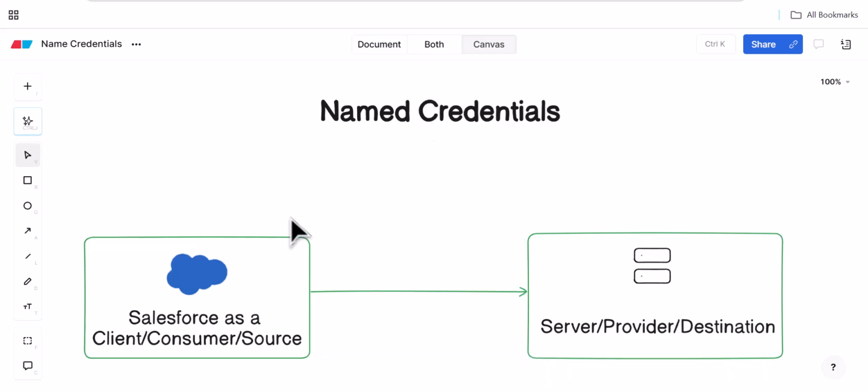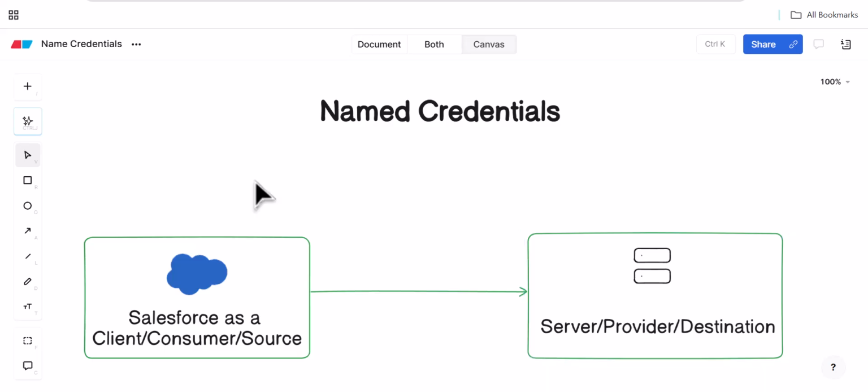Second, for this integration to work in a secure manner, there should be some mechanism using which Salesforce can authenticate itself to the server, so that when the server receives the API call from Salesforce, it can verify that this call is coming from a trusted resource. So this second point is about authentication.